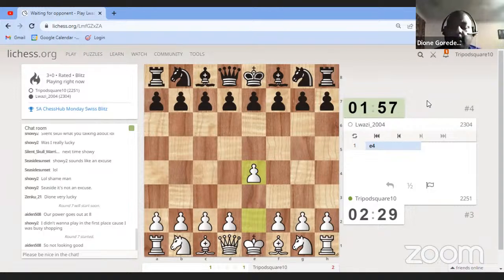But now I'm not sure what has happened to him. He seems to be offline now somehow. Hopefully he can come back. But yeah, if he comes back, he's going to have less time. Yeah, it's not the ideal situation. You want to play the best players when they have enough time and all these things. But I hope he wasn't upset with his loss in 12 moves that he's not coming back now, because it seems like he's not online anymore. Or was it even the reason why he lost that game in 12 moves?